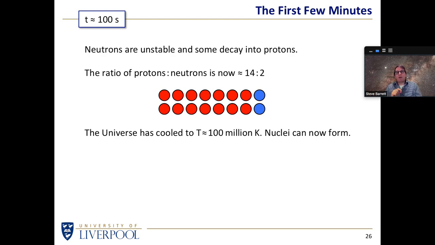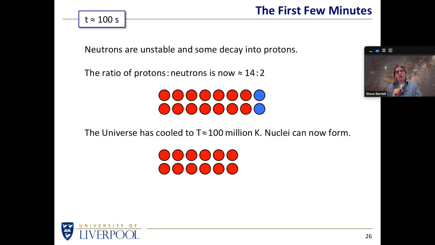And from that we can draw a very important conclusion. Now that the universe has been going for about 2 or 3 minutes, it's cooled down to the point of 100 million Kelvin or so. It's now cold enough for protons and neutrons to start getting together. Up until now, the universe has been too hot for nuclei to form. They would be ripped apart as soon as you try and put them together. But at this point, after 2 or 3 minutes, the universe is cold enough that you can take protons and neutrons and put them together and start to make nuclei.